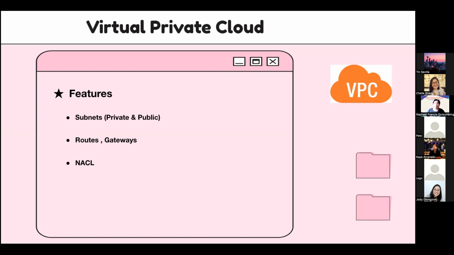So this is the virtual private cloud, the VPC. And of course, you can subdivide your VPC into subnets. You can make it private, only within the network, or public, where users from the outside can actually initiate traffic. Public is very useful for web servers, because they're the ones requesting the information from your application. While for private, things like databases, because end users should not be connecting directly to the database. They should instead connect to your web server, and it's just the web server that you control that connects internally to the database. So again, that's subnets.